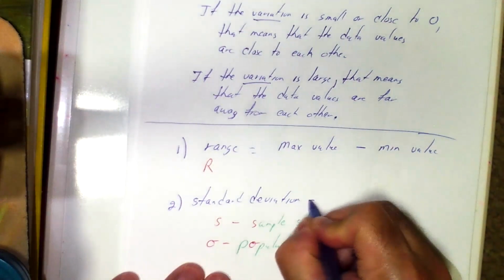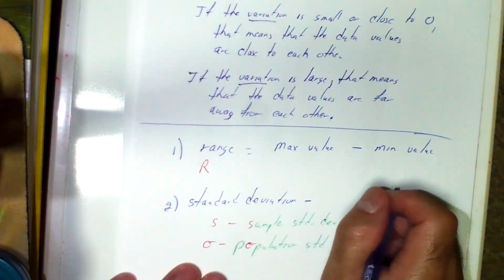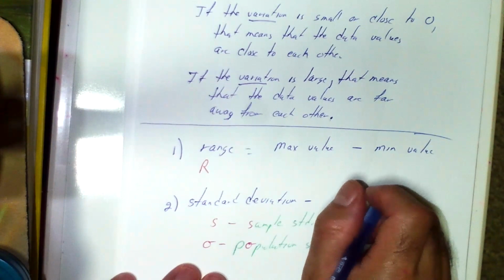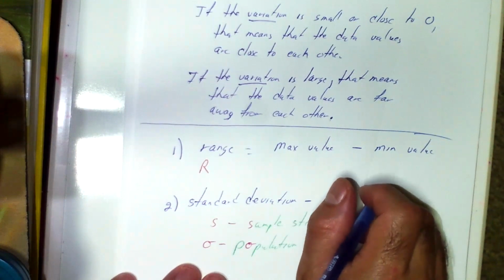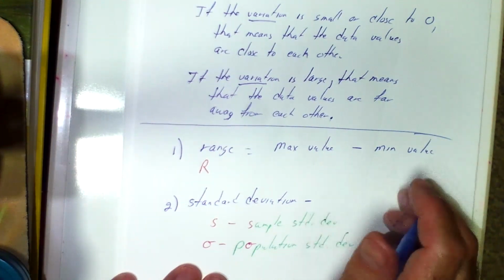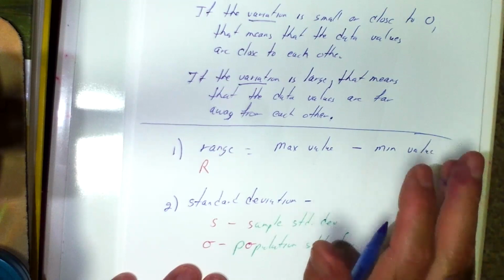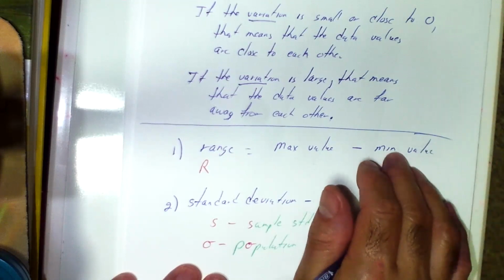Technically, what you're doing for standard deviation, it's a long formula. If you want to know how to use the long formula, look it up in the book. We don't need to do that. We're going to let Statistics compute it for us. But if you want to do it the long way, you've got to read the book, and I'll show you where to find it.